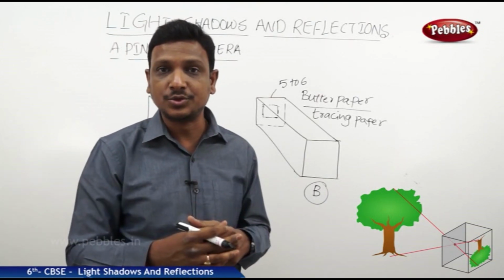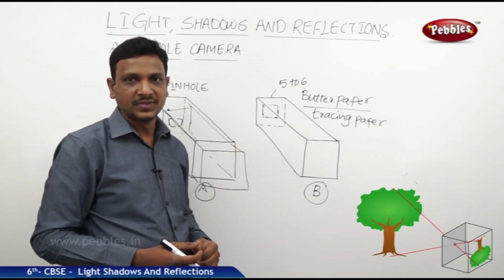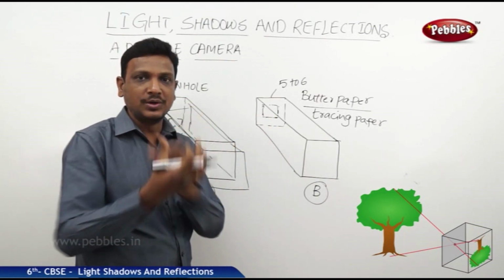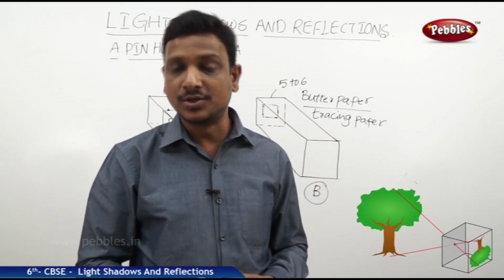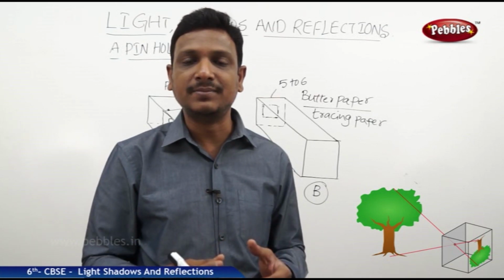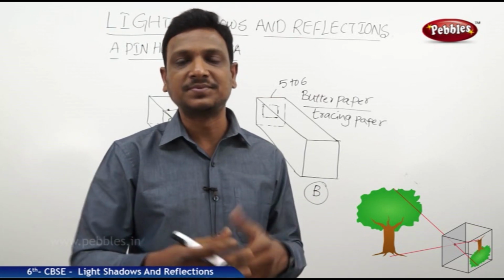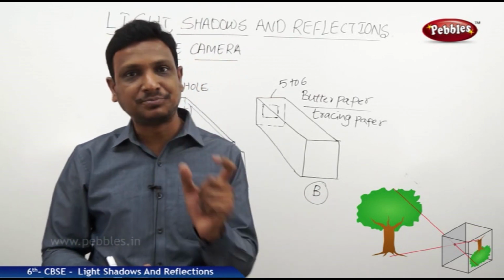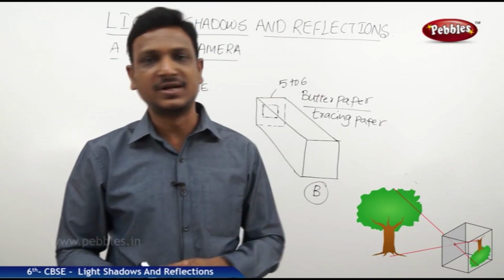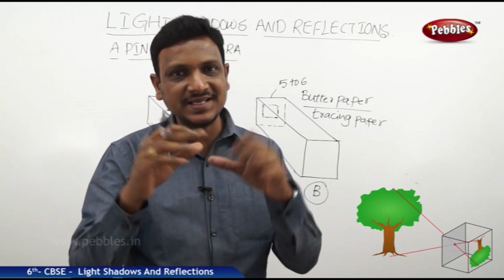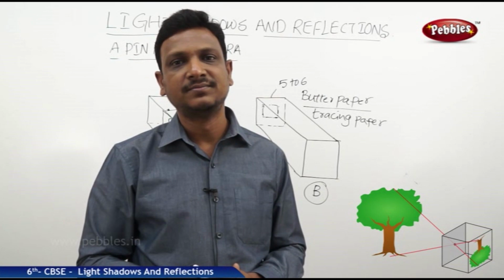You have to look at what? You have to look at the screen that you have made here by sticking the butter paper. When you do this alignment very slowly, then definitely you will get the image of the tree that you are looking for. So how is the tree? You find the image upside down, right? You find the building image upside down. In this way you can capture the images onto the screen of your pinhole camera. But you cannot record them, you can just see them by making this pinhole camera, right?